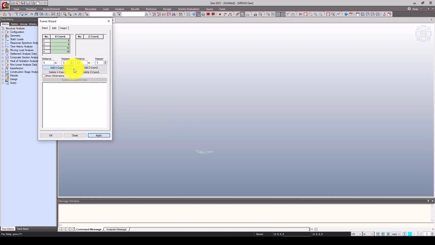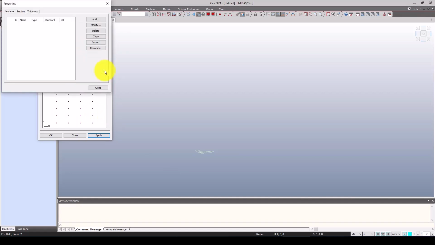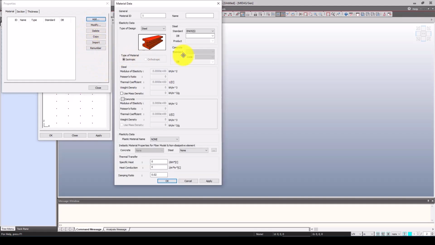Now I can add X code and add Z code. Now here is the structure. One frame is created, and next I go to edit. In the edit, I select this one here and add the material. This time we're using the European code and steel 335.